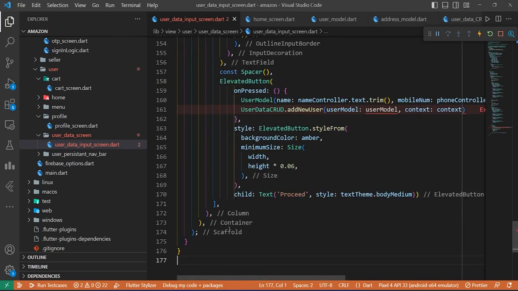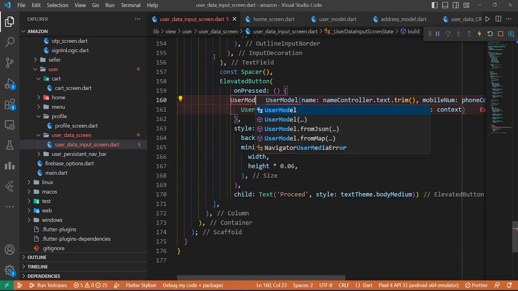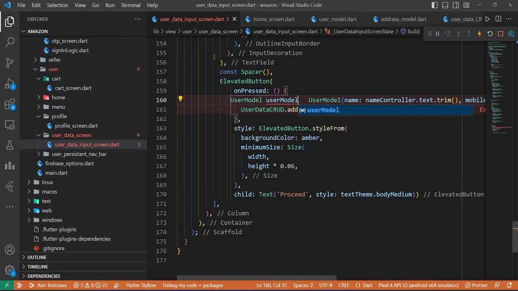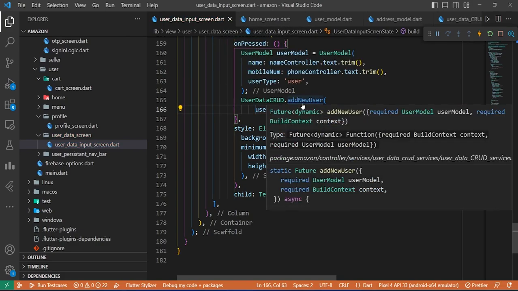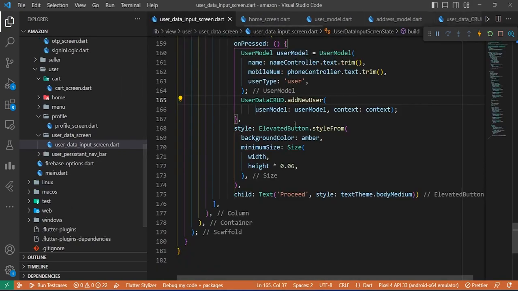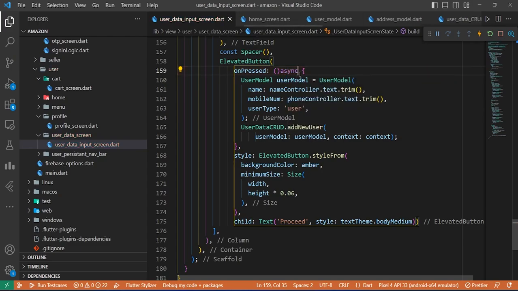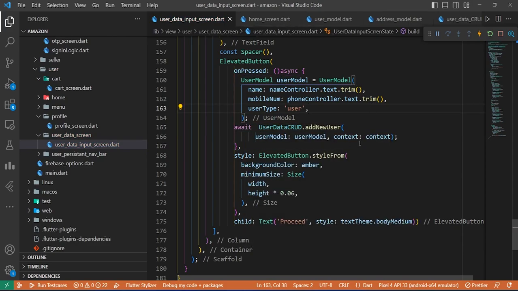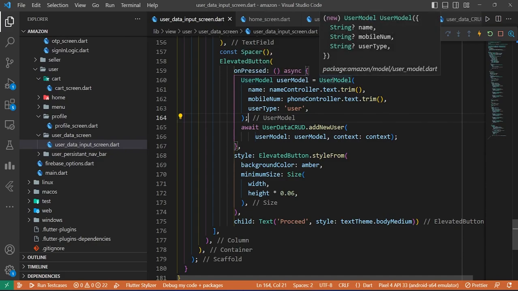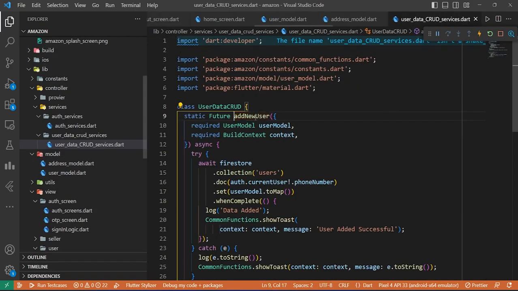And here, user model equals to... So basically what it will do, on pressing the submit button, it will first add all of the data in the user model, and then push the data to our Firestore.